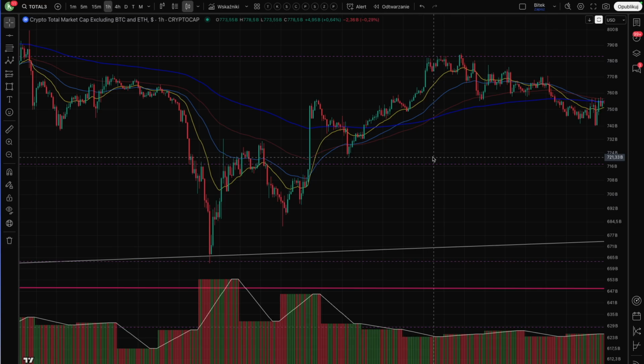But when you move to the higher timeframes, everything feels more structured. There's less noise, fewer wicks, and it's much easier to spot the bigger picture and the overall market structure. That's why I always recommend going 1 or even 2 timeframes higher.